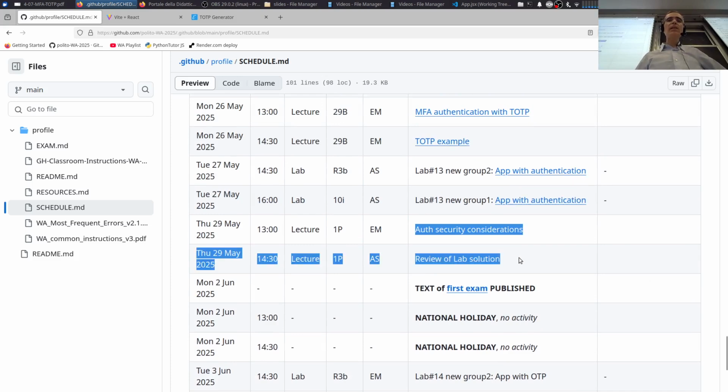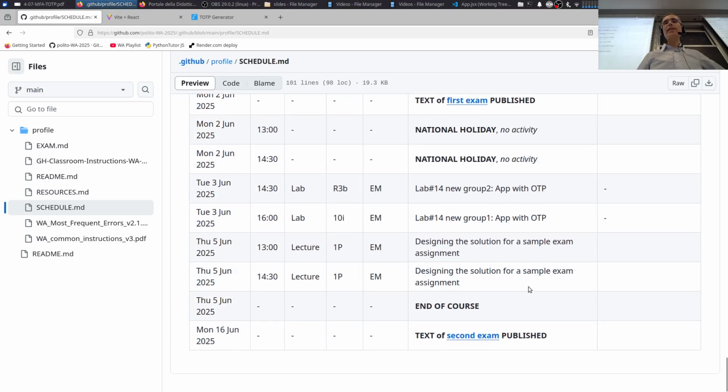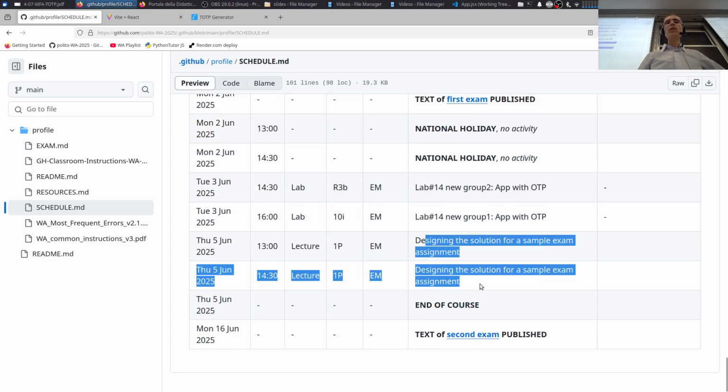And next Thursday, we will only have a brief discussion to recap all the issues about security, and a review of the lab solution with my colleague. And then the week afterwards, there will be just one lecture because the 2nd of June is a holiday in Italy.